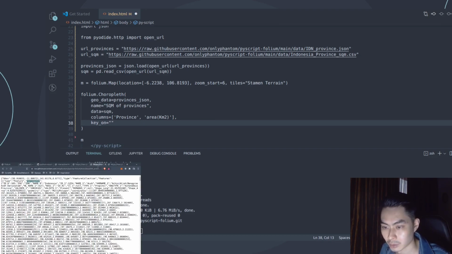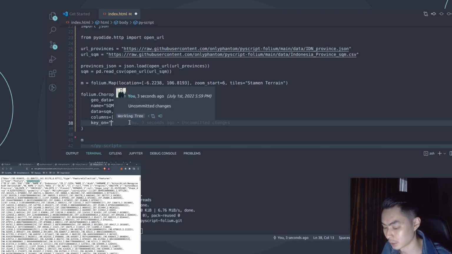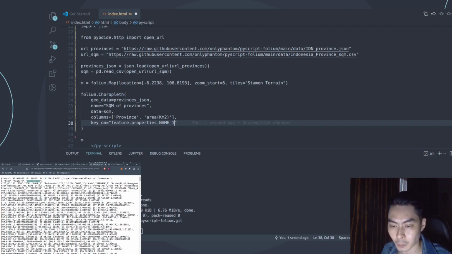Let me make sure again. So if I go and take a look at this one, it says this is the feature, all right? So features, okay, so let me put it properly here. So feature.properties, okay, so it's case sensitive, by the way. If your properties is spelled with a lowercase p, you don't want to do that. And then now name one is capitalized, right? So I want to say name one underscore. So it's case sensitive. So make sure that that's the exact one that you see on the CSV. And I'm going to put a comma.